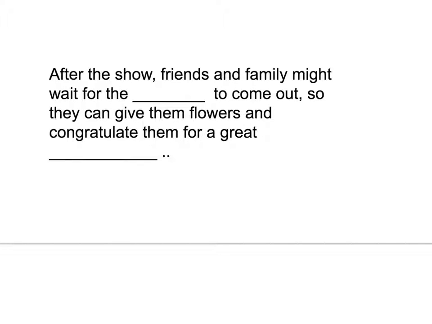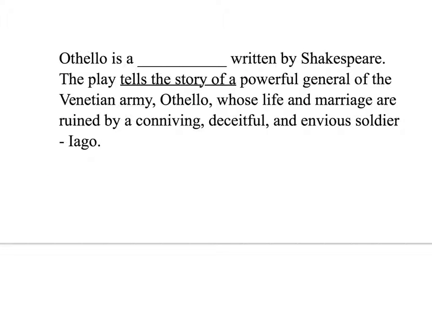After the show, friends and family wait for the actors to come out so that they can give them flowers or congratulate them for a great show or a great performance. Othello is a tragedy written by Shakespeare. It tells the story of a powerful general in the Venetian army. His name is Othello, and his life and marriage are ruined by a terrible soldier named Iago.